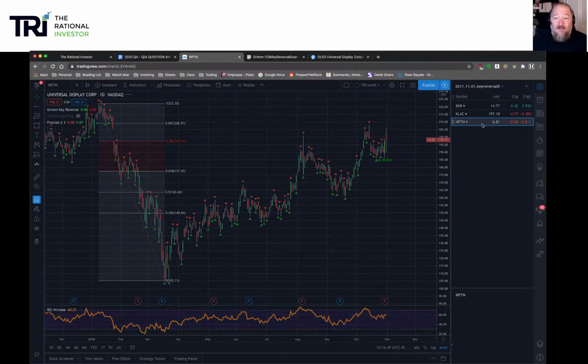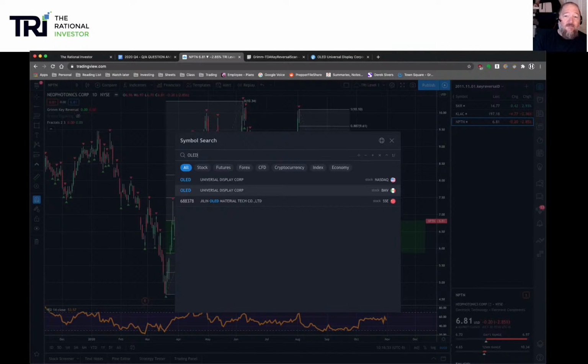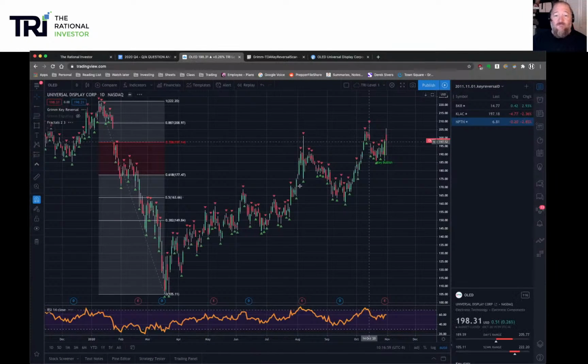Now it's interesting to note, I will be looking under my own template. Right now I'm under the TRI level 1 template. But if your drawings are saved in your template indefinitely, eventually you'll get a message telling you that you need to clean up your old drawings. And you go through and you clear them out, right?